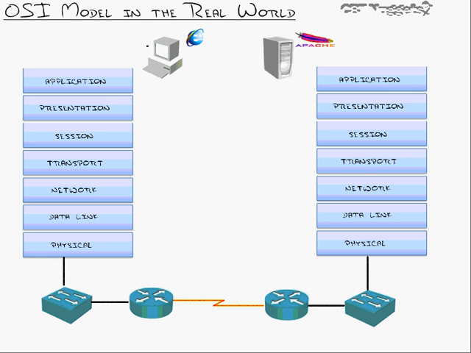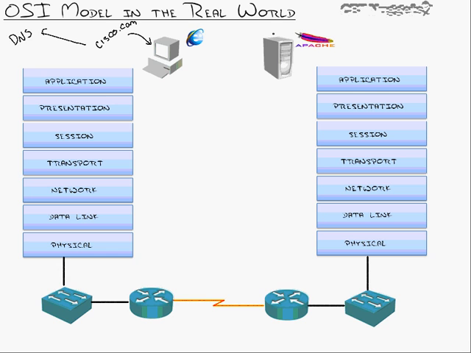So here's our story. We have a client over on the left-hand side that is using Internet Explorer to surf a website. We'll say they're going to www.cisco.com. So they go into their web browser and type in cisco.com. Now behind the scenes, that computer sends a message to a DNS server. DNS stands for Domain Name Service. And what that does is transform that friendly name that you and I recognize, cisco.com, into Cisco's IP address. And again, we'll get more into that in just a moment.